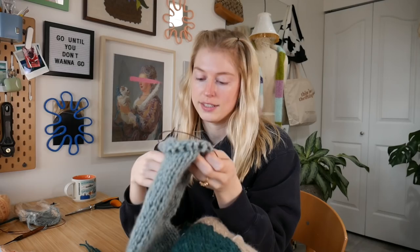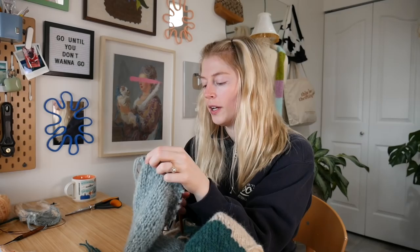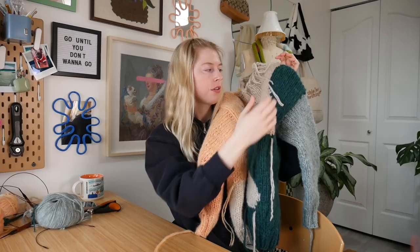I'm almost done the sleeve and it's not even lunchtime, so I don't know what I was doing yesterday — it's actually really quick to do these sleeves. For the ribbing of my sleeve I ended up adding a whole bigger cable to it and I also switched to littler needles. I'm gonna do the magic loop method for the ribbing here because it's too tiny and I don't have needles and cables that are that small. Switching it up!